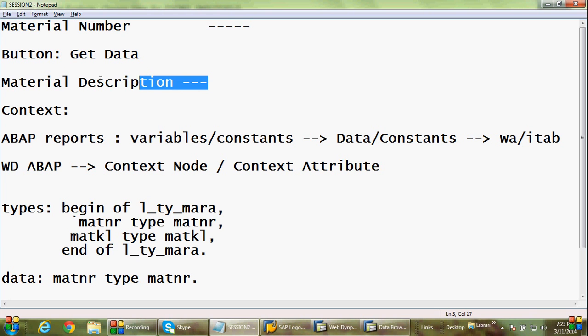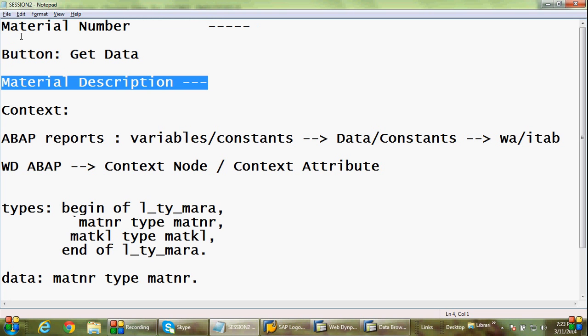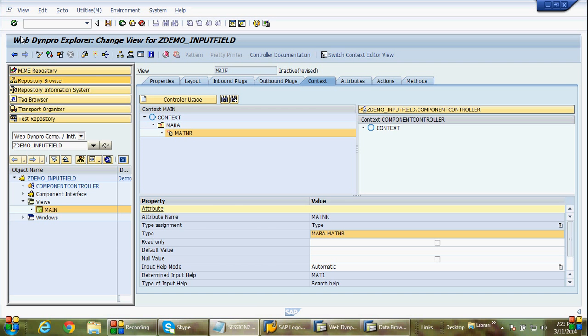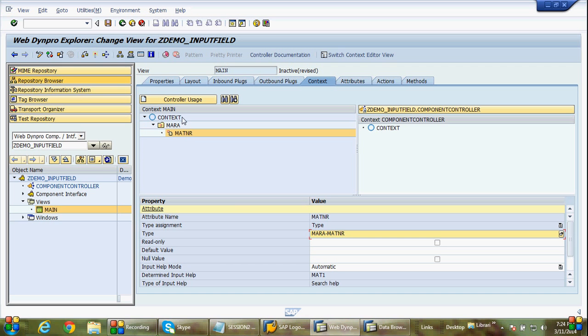And in this case we are populating some value into the context attribute, and that attribute value we are populating into the run, we are sending to the runtime environment. So just reverse, whatever it is, from the Webdynpro environment to the runtime environment or the runtime environment to the Webdynpro environment, whatever the data transfer is, we need some binding between these elements and context.